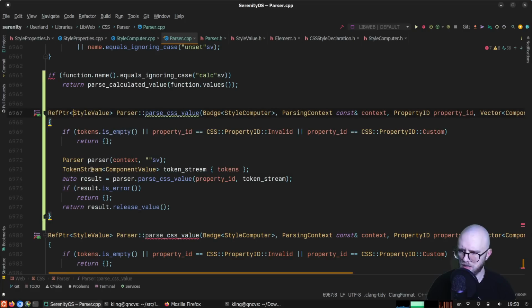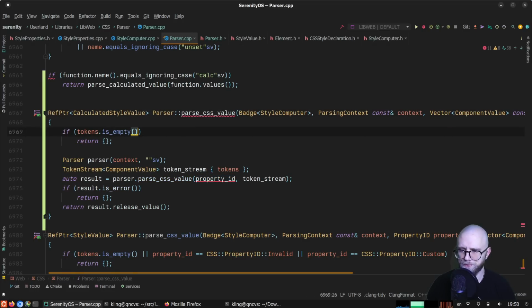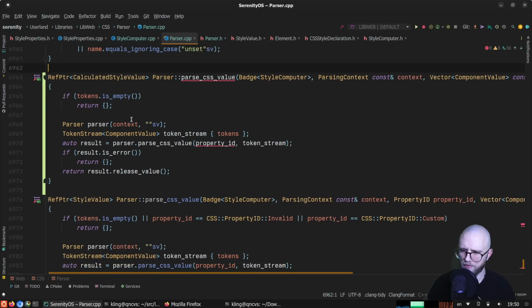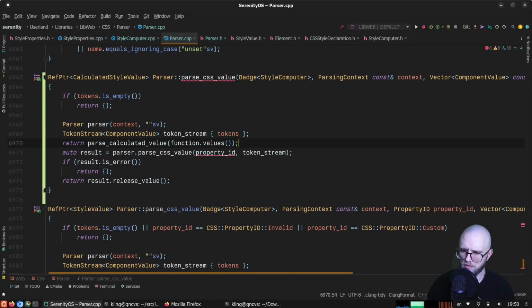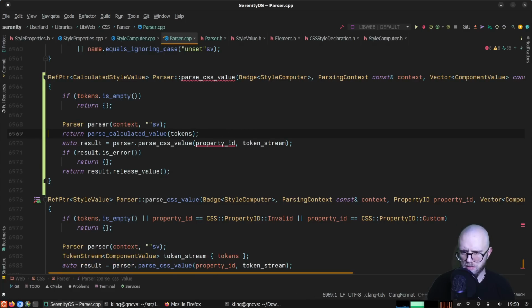Okay, so we're going to make a calculated style value. We don't need to provide the property ID. And we just want to pass in. Wait, is it enough to do that, actually?